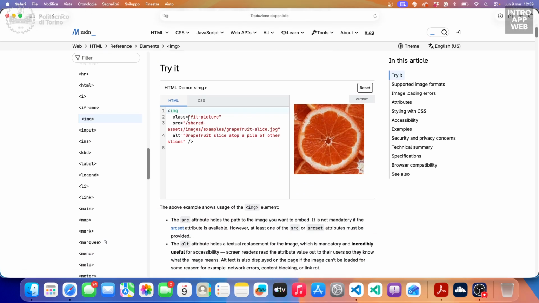Okay, so in this case, it has a class, and then the other attribute is the source. The source is where my image is in the project. I'm pointing to an image mostly the same way as I'm pointing to the CSS to import the CSS. So here I will point to the image I want to add.